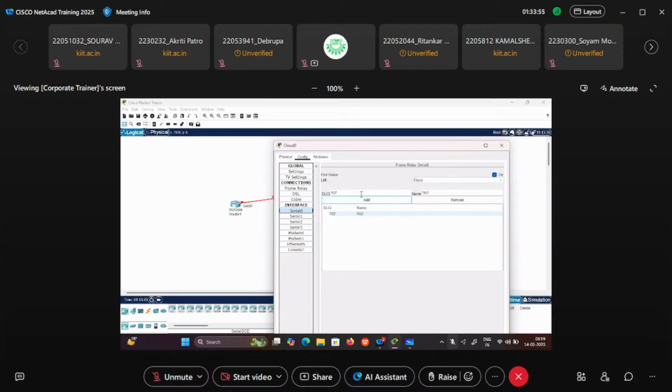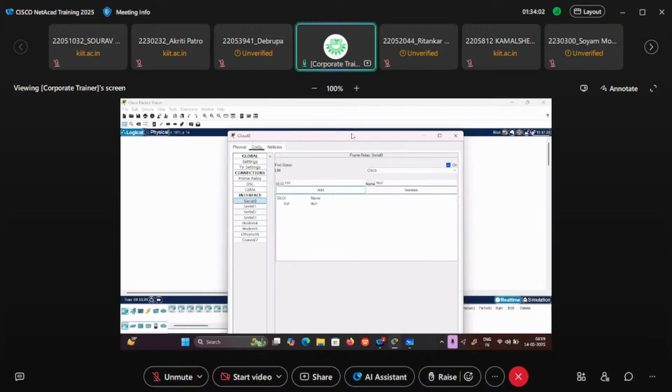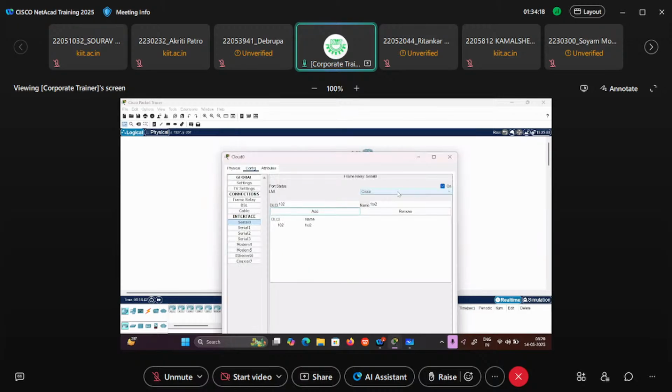Yeah, just understand. Once again, I'll explain it. Just see here. Suppose we are creating a virtual link from router 1 to 2, and the DLCI values will be given by the service provider, like the LMI. Whoever will be the LMI are the local management interface providers.